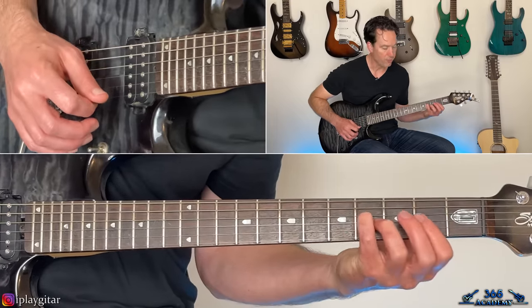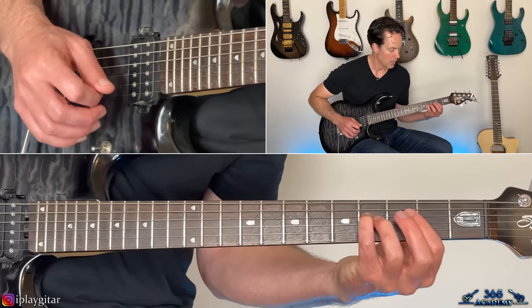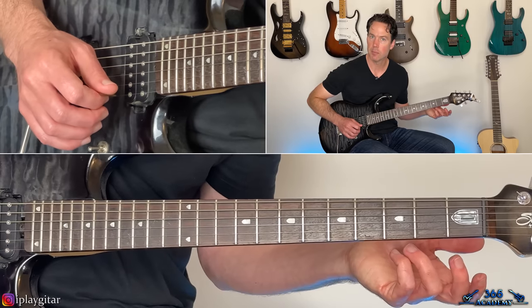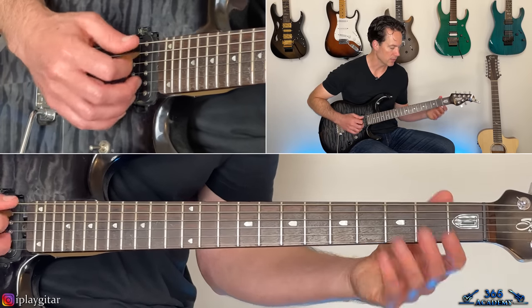Then you grab the fourth fret on the D string. The first time you hear him play, he just plays the note by itself and then quickly slides it up to the fifth fret and starts the riff over again. So it sounds like this.